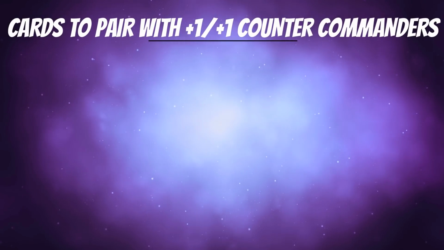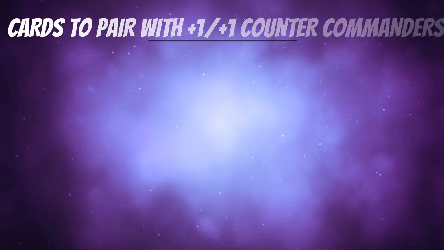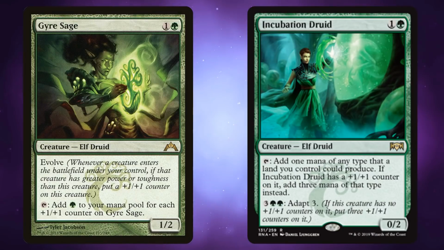So what cards typically go with these counters commanders? As it happens, I've got a couple examples of the perfect cards to put in some of these decks. Gyre Sage and Incubation Druid. If you're looking to spread out counters and ramp, these are some of your better 2-drops. They each take little to no effort to put counters on and soon tap for way more mana than it costs to play them. They pair well with blue's card draw or green's huge threats.